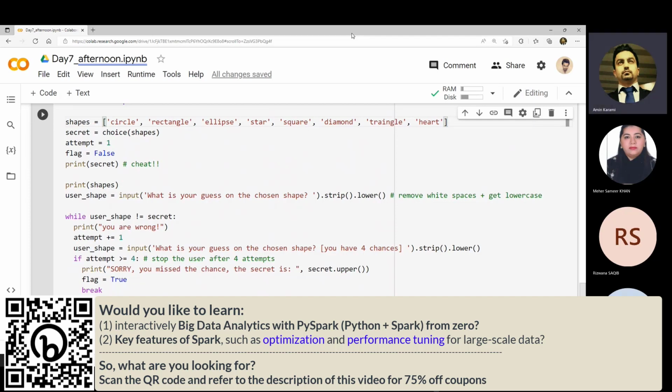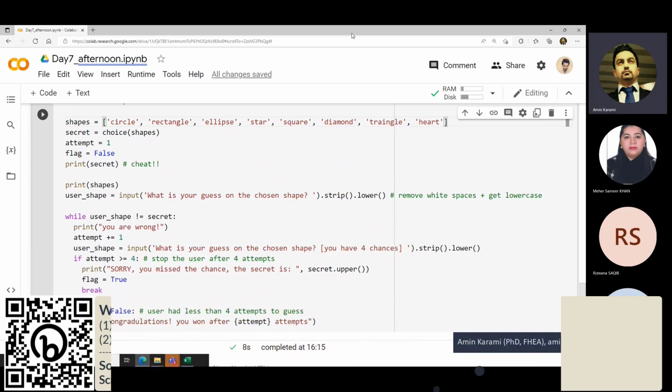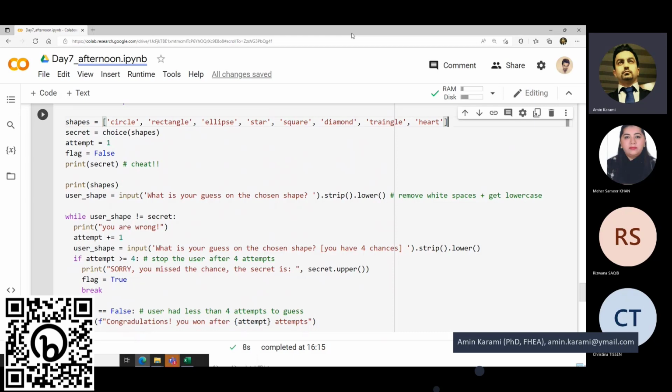Let's see. Sorry, what is ellipse here? Ellipse is the secret code. Ah, you put it inside the loop. That's the reason any time it's showing ellipse, you message, so it's showing ellipse all the time. Okay. So if I change that, let's assume I have the answer triangle. This triangle is the answer. Yeah. Triangle, you won after 2 attempts.